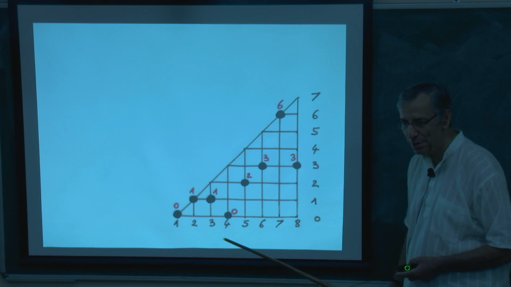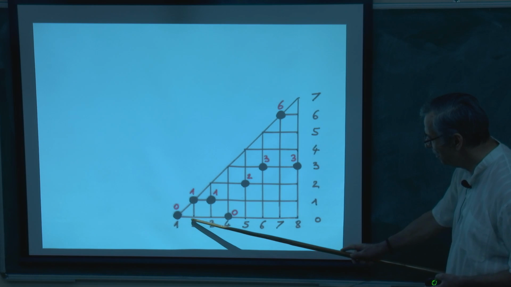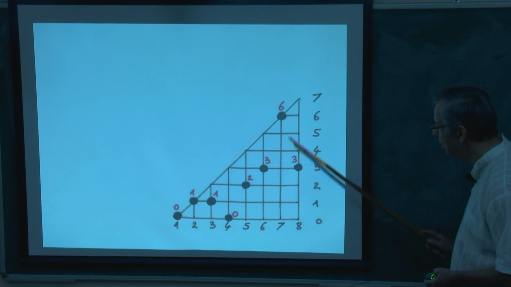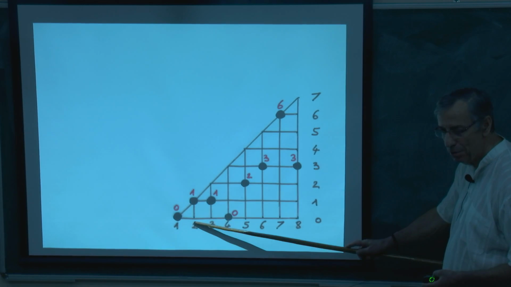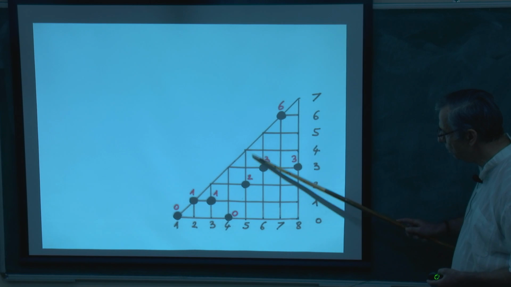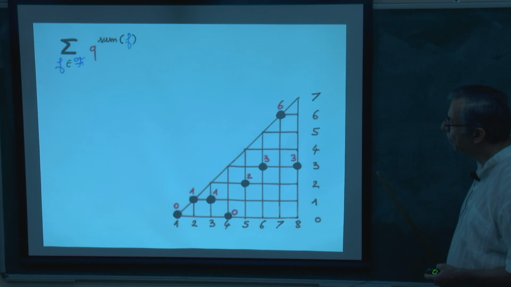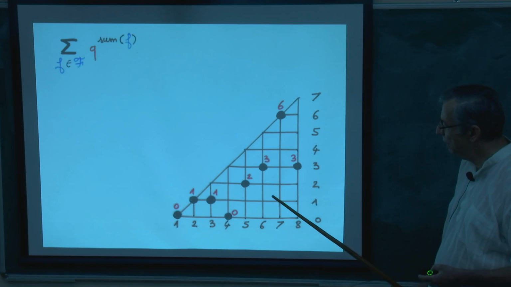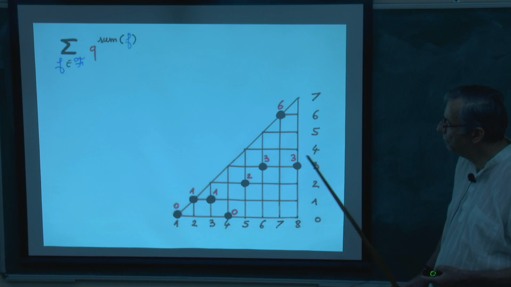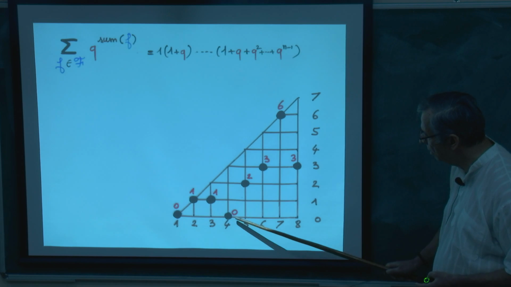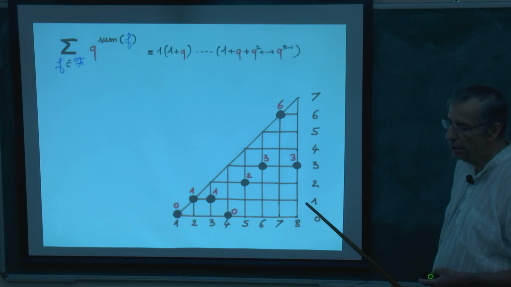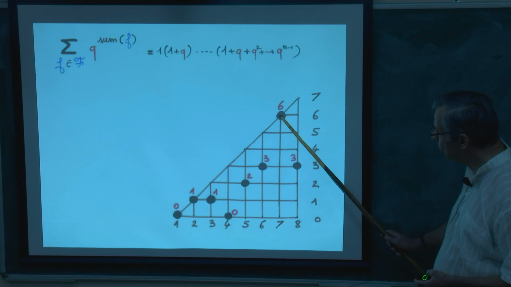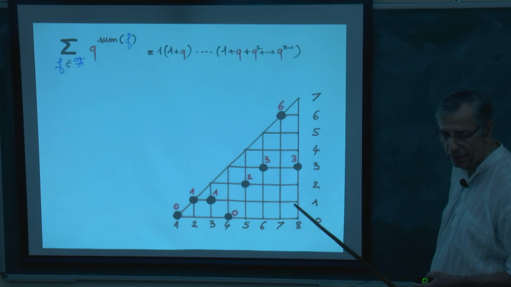So here is an example, a visual example of a subexcedant function. It's this function: 0, 1, 1, 0, 2, 3, 6, 3. So you have 2 choices to put the black point, 3 choices, 4 choices, 5 choices, etc. And then if I take the generating function of q to the power of the sum of all the values of f of i, the sum of f being the sum of all these numbers in red, sigma of f of i, then I get obviously this q-analog, because the choices of each black point are totally independent.